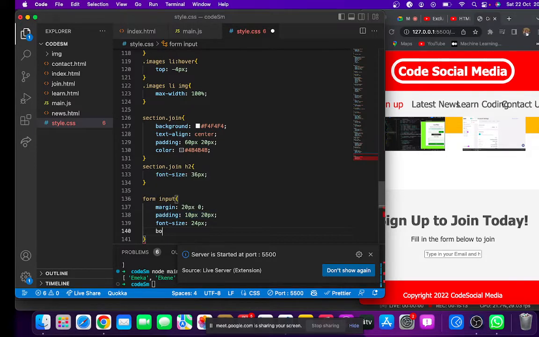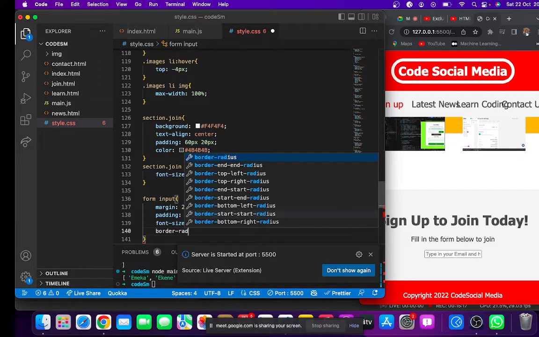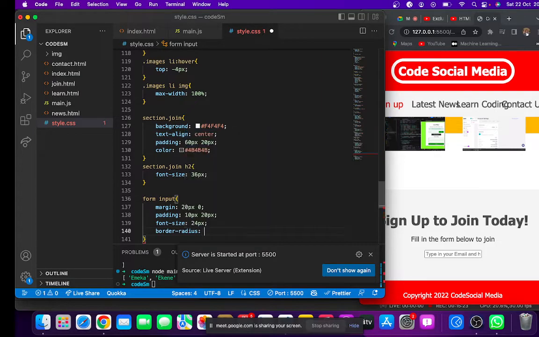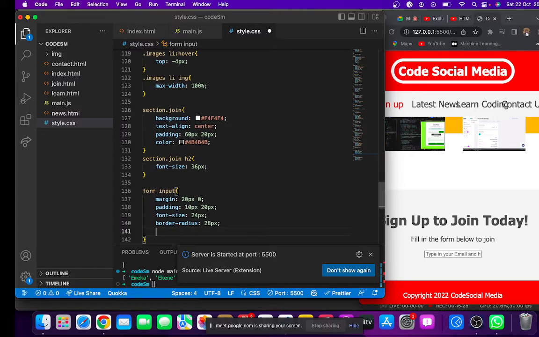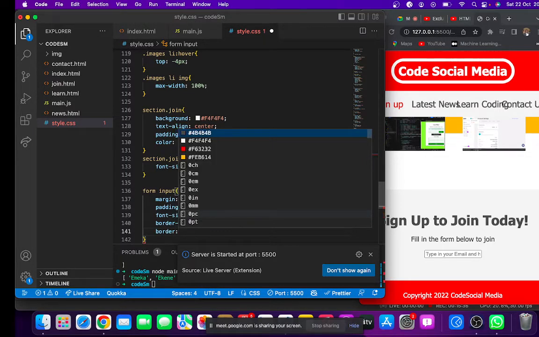That is what you use for the border radius. I'm simply going to give it 28 pixels. Then border, I want it to have a border so that it can be clearly seen. So I'm giving it a border size of 4 pixels.